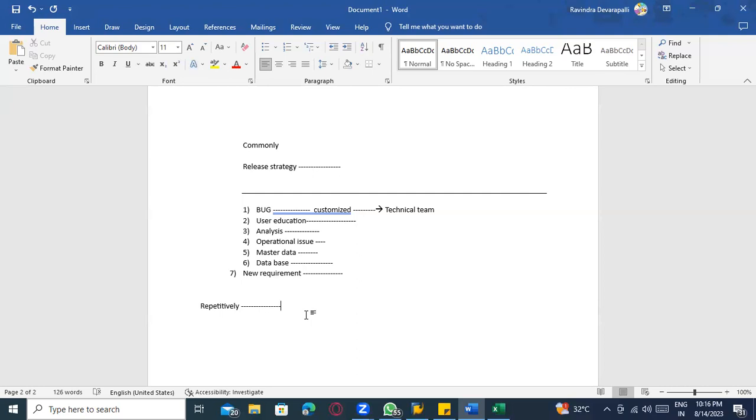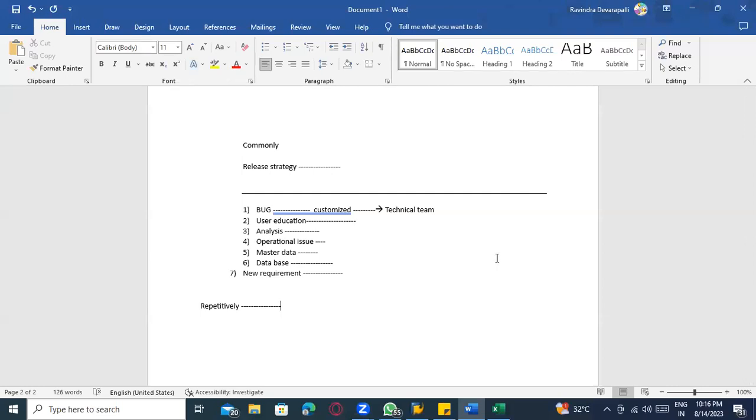So that way you need to check whether any changes were moved or not, and check if those changes are causing that problem. Then you immediately inform the technical team or maybe the functional team. You need to revert back whatever changes were moved to production. In this case again you are missing proper testing. You did not properly test in the quality system and moved to the production system, then the production system is getting so many problems. That means whatever customization you have done was not properly tested.